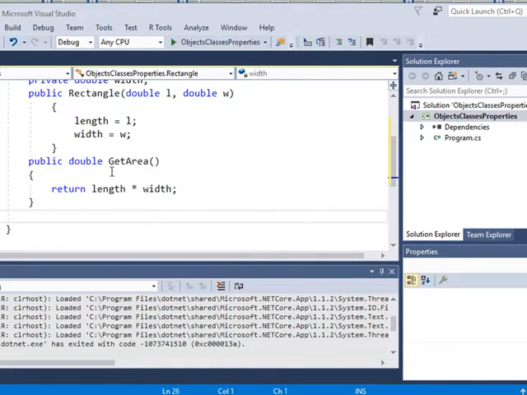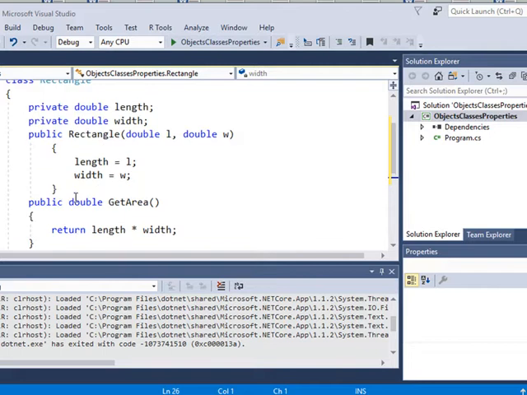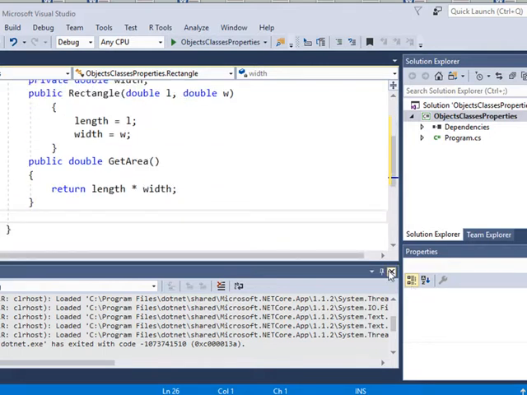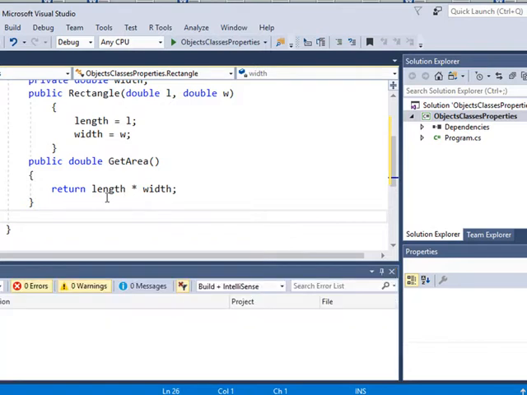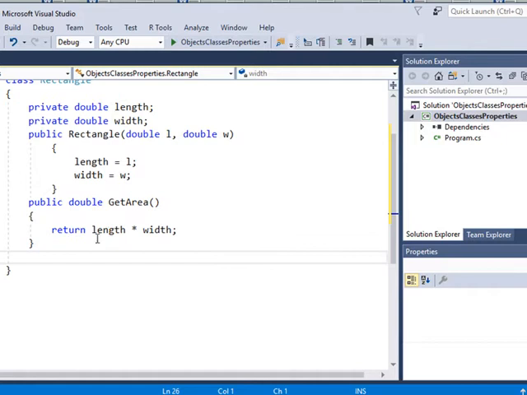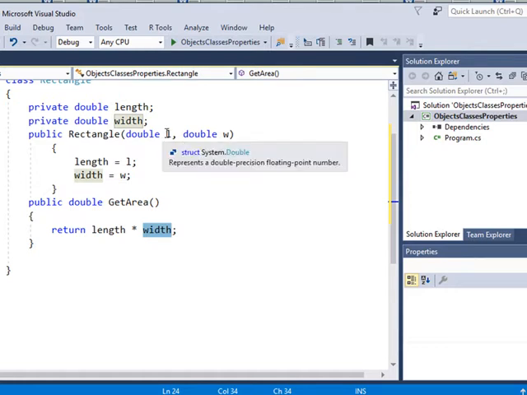so I'm going to add a method to this rectangle class, and this method is just going to return the length times the width. So whatever I pass in, when this object is initialized, it's going to call this constructor.